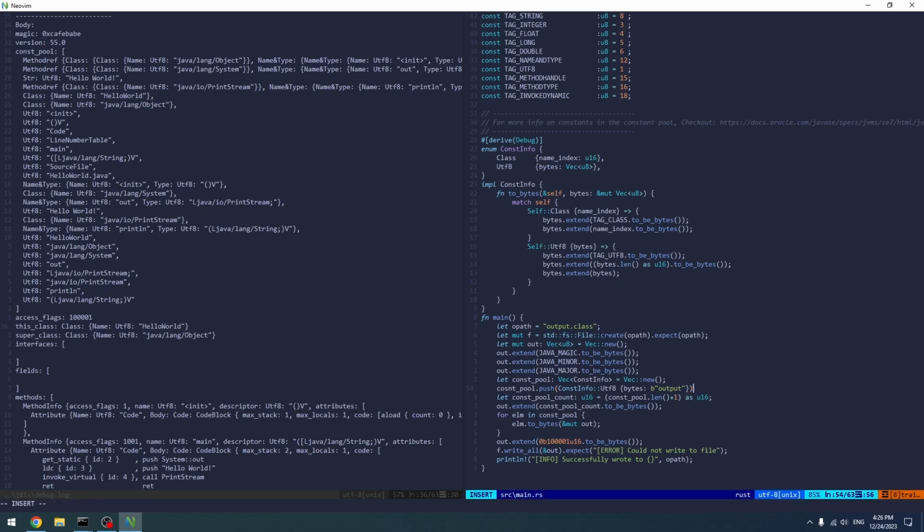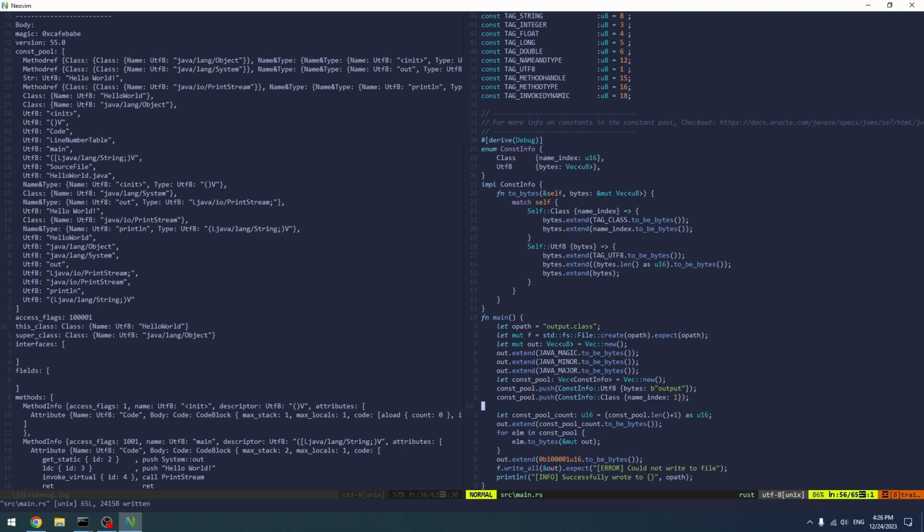Okay, so now that we have these bytes, we can just have constant pool push some sort of class, which is called the const info class, and the index is actually going to be the last one, so that would be just 1, name index 1, which as it stands isn't too bad.